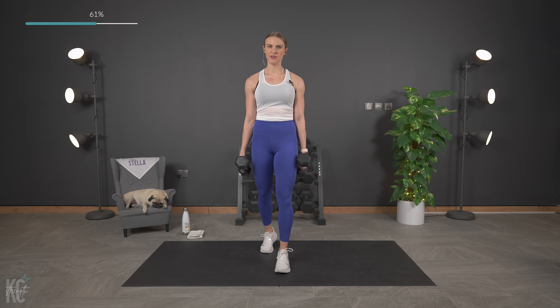Tricep kickbacks is what we're going to work — we're going to be back in that hinged position. We are going to have those weights up close to your body and just extend here — the only thing that's moving is this elbow. Grab something that's going to challenge you. This is it — three sets. Let's hinge it over, here we go. Back flat, core engaged. Don't let those elbows drop down or come out wide — keep it in nice and tight and narrow and kick it back. Feeling the back of the arm now. It's another smaller muscle group. Last one — set the weights down, 15 seconds.